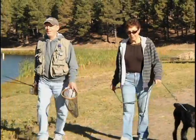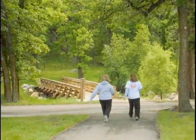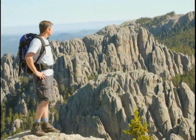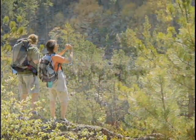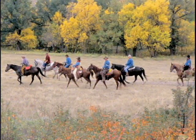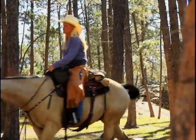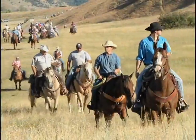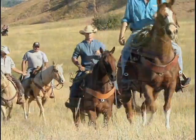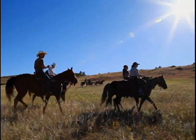Visitors can explore the park on foot or on horseback. There are miles of marked hiking trails throughout the park that vary in difficulty, but all have beautiful views. Horseback riders will find four trails originating from the French Creek Horse Camp that wind through pine forests, along mountain streams, and into the grasslands of the park. Travelers that don't have horses can saddle up at Bluebell Lodge for guided trail rides.